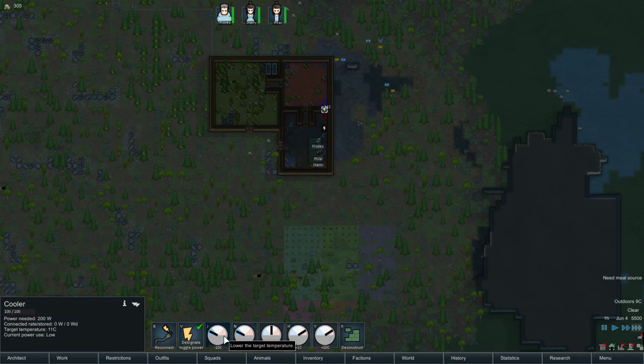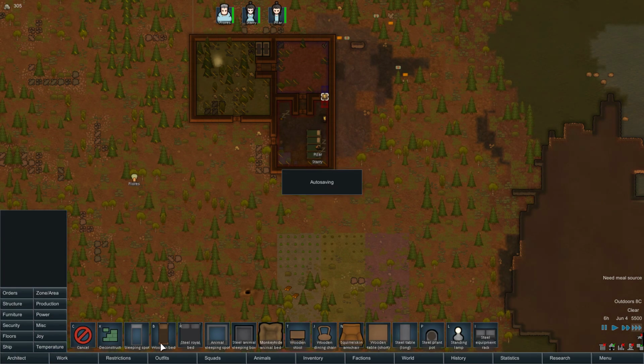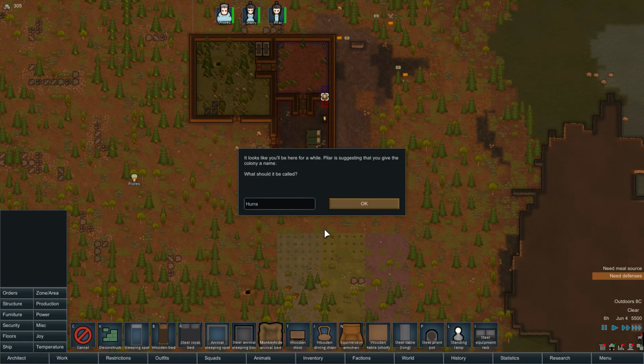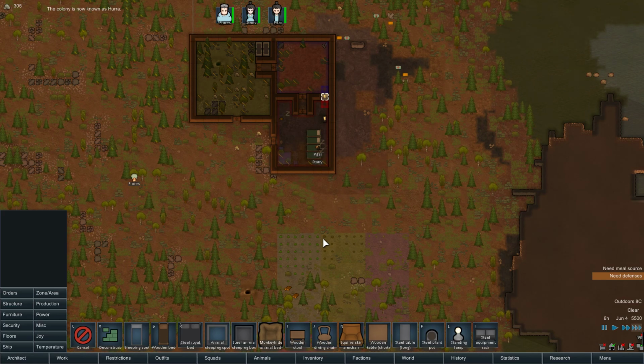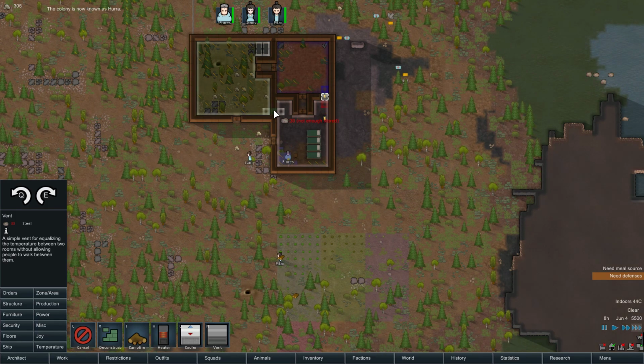That I want to be -5, which will mostly normally be turned off because it's going to be average temperatures below that. And then I'm going to want a vent temperature in between. Oh, looks like we will be here for a while. Pilar suggesting we give the colony a name called Hurra. Hurra it is. Welcome to Hurra, people. Temperature vent to equalize between these two here.